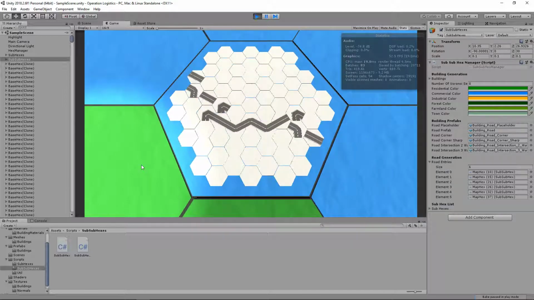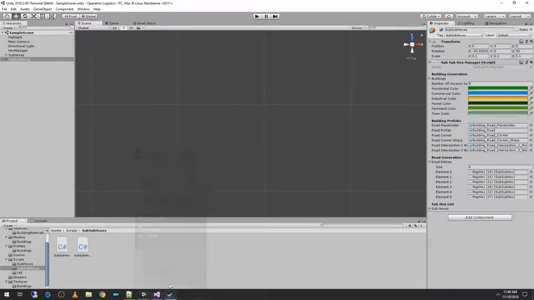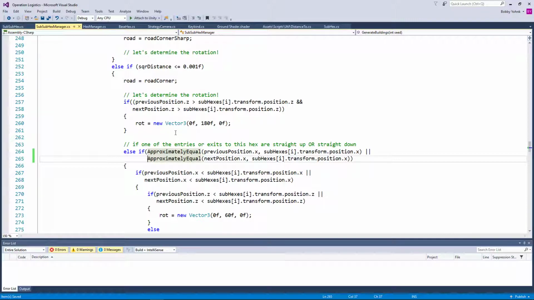But overall, it does break it more, I think. So I'm going to go ahead and... No, that was my Steam library. There we go. Close that out. Don't need that open right now. So let's go ahead and redelete that else, and let's figure out where exactly this is.